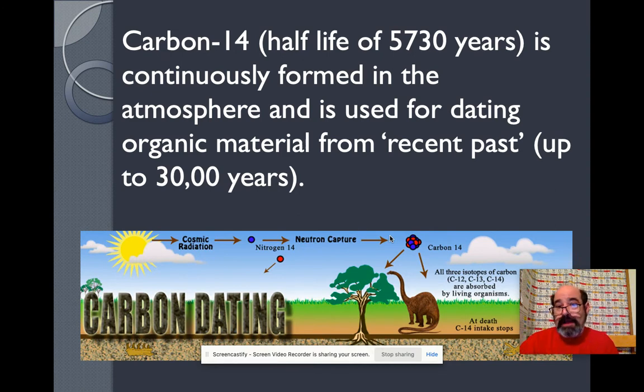They take the carbon dioxide and turn that into food. We eat the plants, like the bananas. And that carbon goes into us, and as we continuously eat, we continually refresh our carbon-14 levels. But once we stop eating, or we die and stop eating, then we stop getting the carbon-14. So the carbon-14 stops coming in and then starts that decay curve, and we can date something based on its carbon-14.